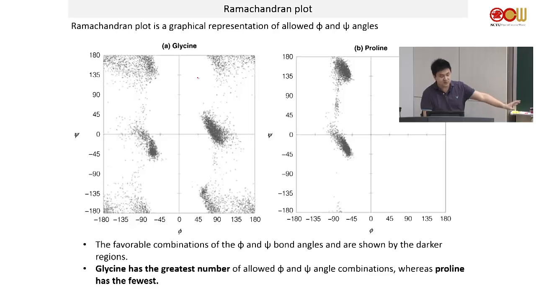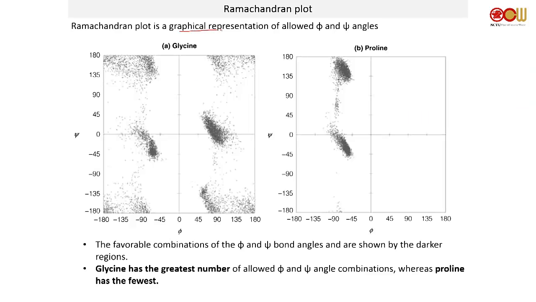So you take a bunch of natural enzymes and look at the allowed phi and psi angles, the natural phi and psi angles, and you will see how they are usually clustered among certain places. And here what we have is a Ramachandran plot. It's a graphical representation of allowed phi and psi angles. Now for every amino acid, there is a specific phi and psi that are allowed, and a probability that they're found in such a position.